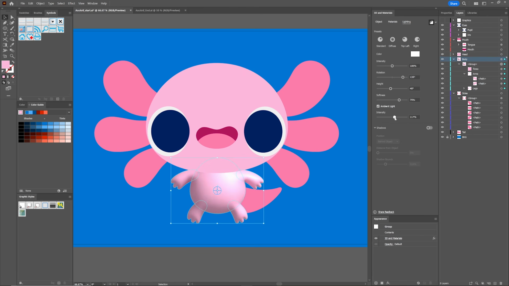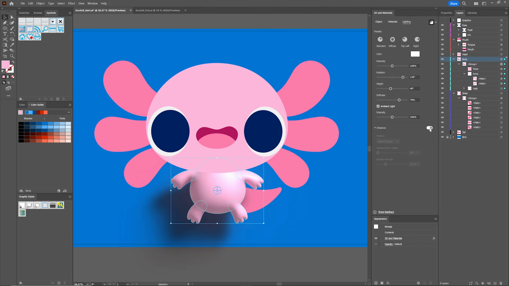And you can adjust the intensity of that as well. You don't want to go too high because this will just look kind of washed out. And what's the point of making something 3D if you don't even have that nice sense of depth? You don't want things to be completely washed out and have a super intense light and just have everything look flat. So very important to keep things looking very nice.